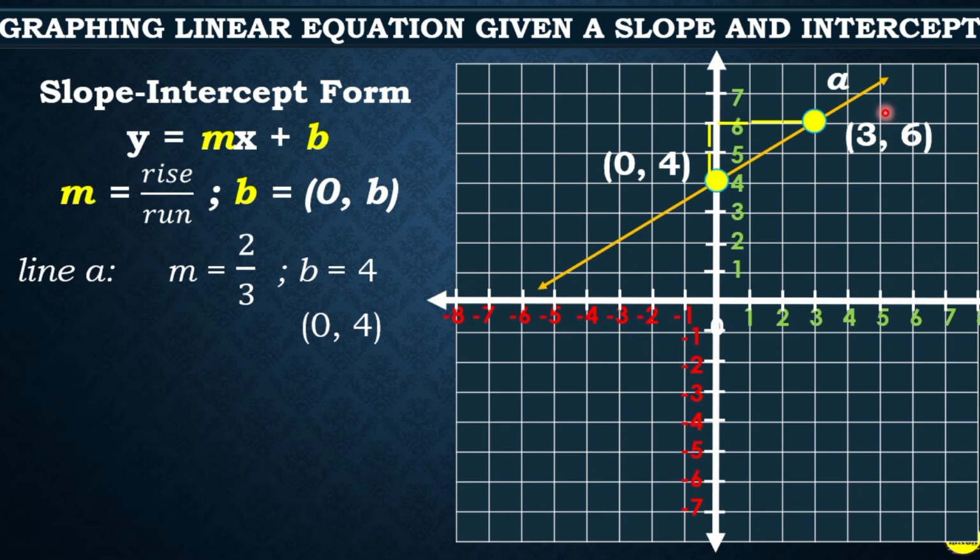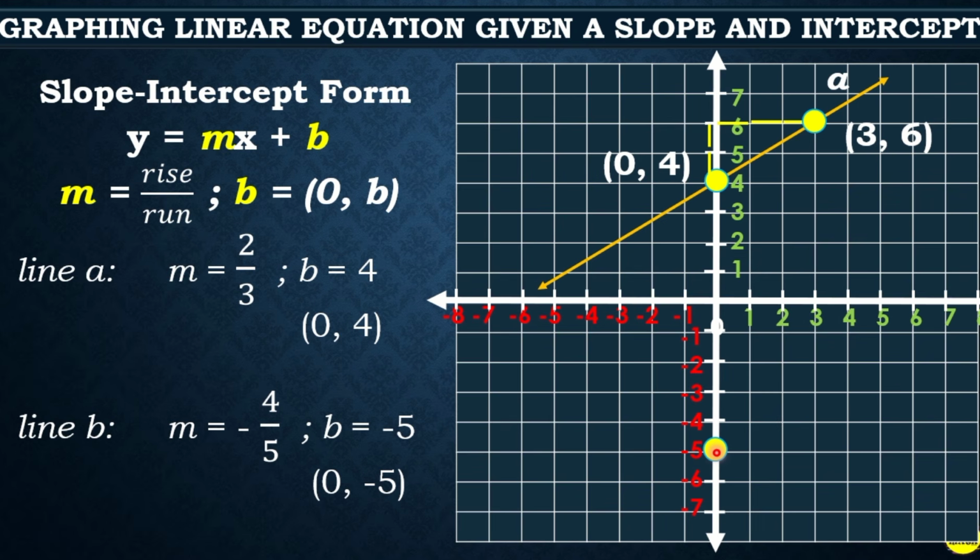Okay? Let's have another example. Dito na rin natin i-graph. Okay? So, I have here line B. So, you have your y-intercept and your slope. So, ito gagawin natin siyang 0, negative 5. So, let us plot 0, negative 5. So, ito yon. It must be here. So, ayun siya. Okay? Write the ordered pair.